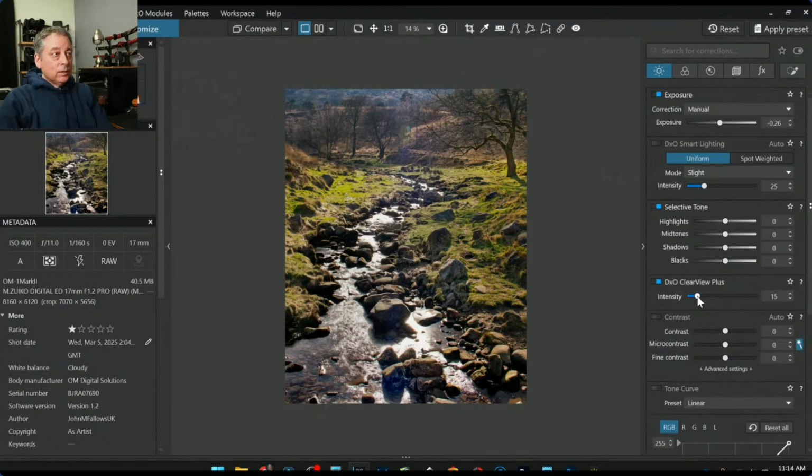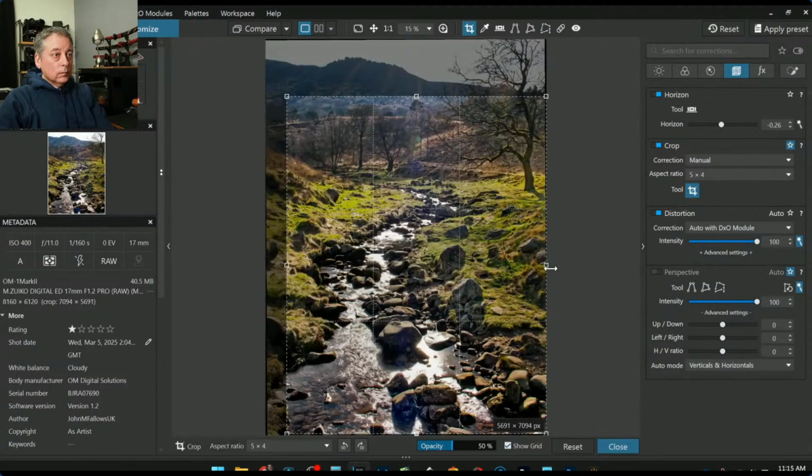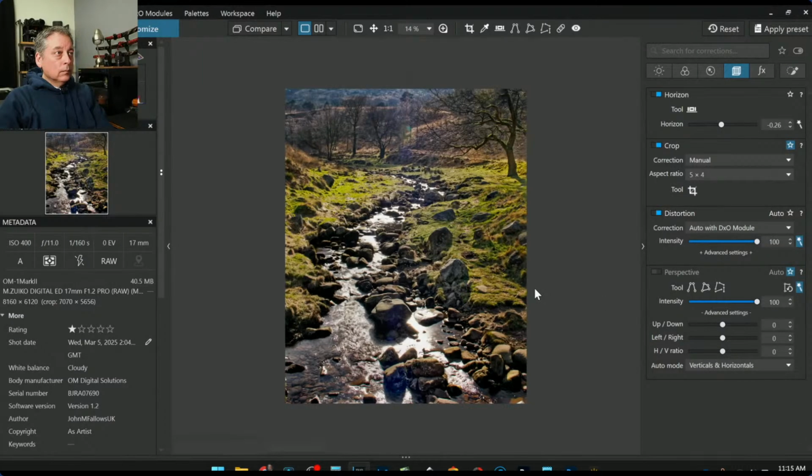Yeah, this scene really needed a polarizer, I think. Okay. Let me export this.